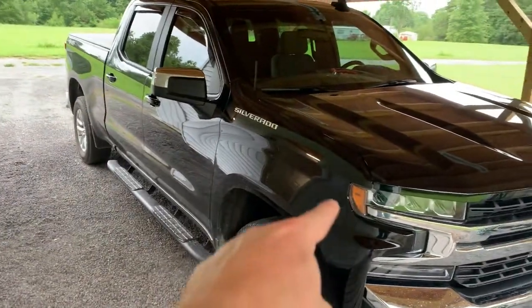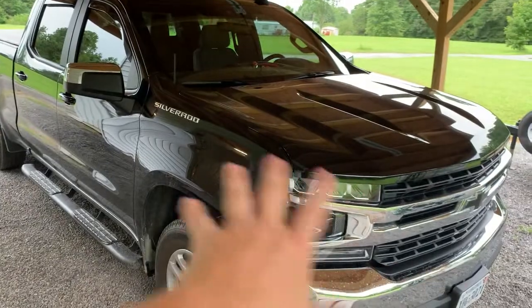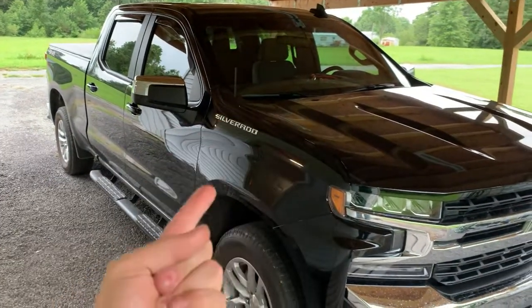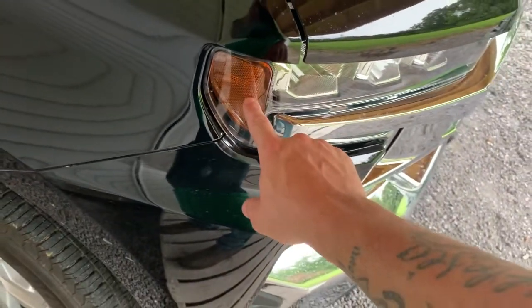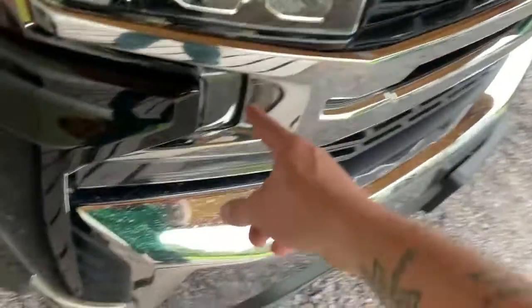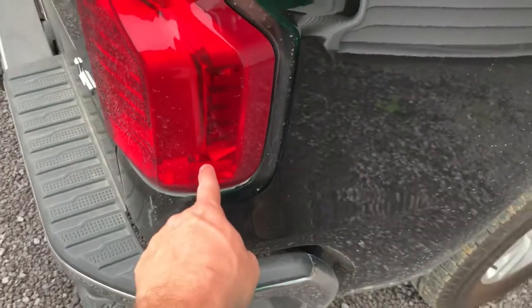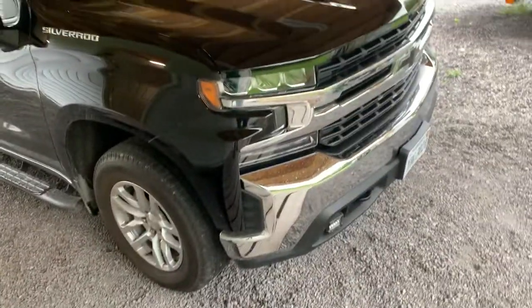If you haven't watched any videos I've done especially on this truck — Chevrolet put almost all LED bulbs throughout this entire truck, but they didn't do all of them. So I went ahead and all of the halogen bulbs they still had in this truck, if they blinked or if they were for seeing in any way, I wanted to change them to LED. There are four bulbs — one right here which is just a marker, a running light that's on when the LED strip is on, just when the truck is in gear. That comes on one on each side, and then if we go to the back there's another one which, if it's dark outside and your lights are on, is on on both sides. Both of those I left as halogen bulbs, but everything else has LED in it.